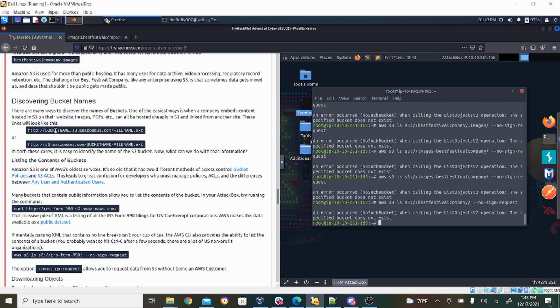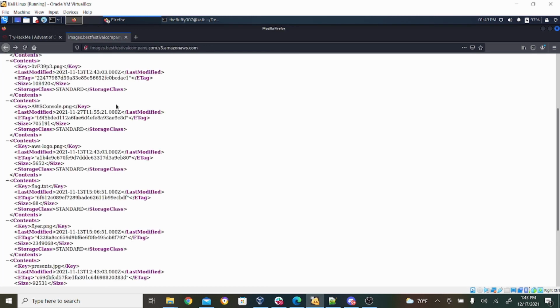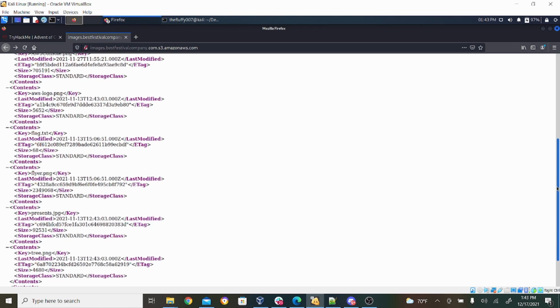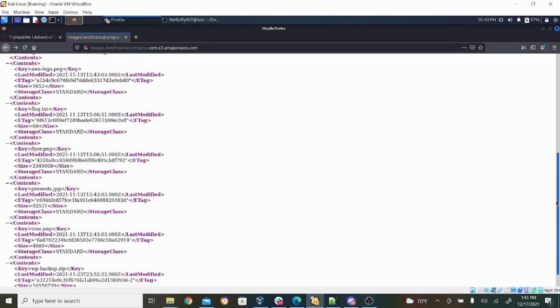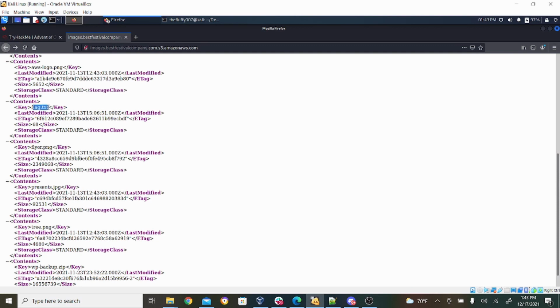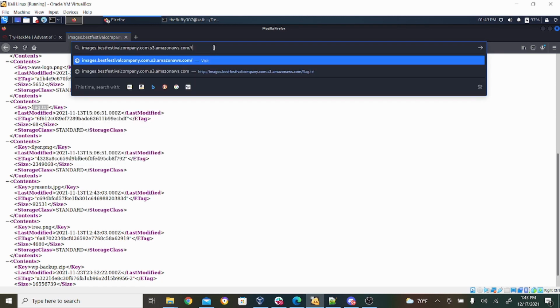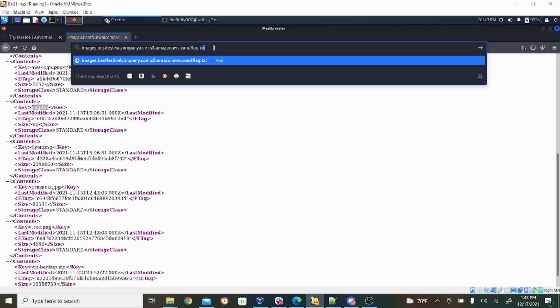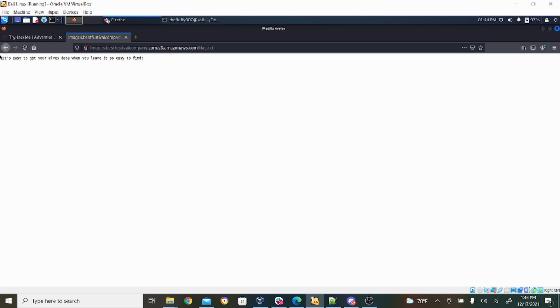We can do the bucket name s3.amazonaws.com, and once I did that, it listed everything in the bucket because the bucket is publicly accessible. And then here we see the flag.txt. Next, I went to the flag.txt, and this is what we were looking for. It's easy to get your elves' data when you leave it so easy to find.